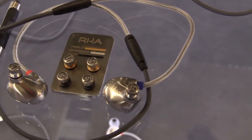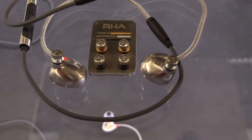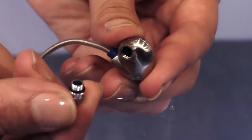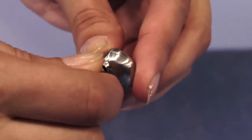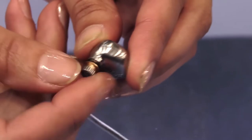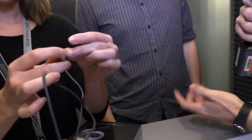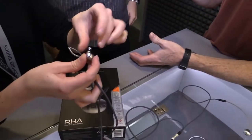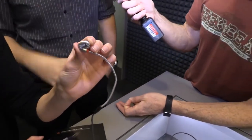It has a custom tuning filter system. All of our products use a flat frequency response — we don't artificially increase the bass or anything — but with these you can color the sound to your taste. If you're listening to acoustic or jazz, you can change the filter and put on a treble-enhanced filter. If you're listening to rap or dubstep, you can change it and increase the bass response. So you can actually change the way the headphones sound to suit whatever music you want. It's not a brand new technology, but in terms of how we've implemented it, it's a very good implementation.